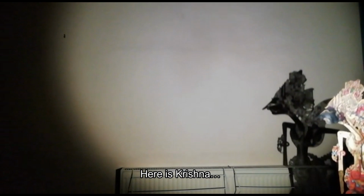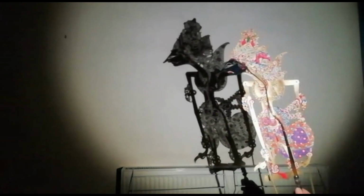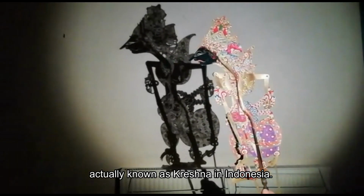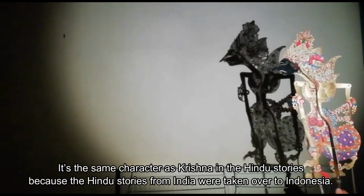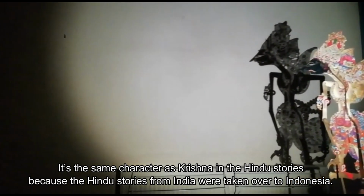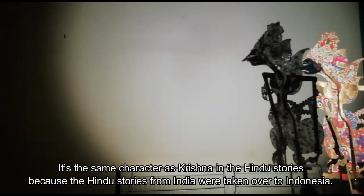Here is Krishna. Actually known as Krishna in Indonesia. It's the same character as Krishna in the Hindu stories, because the Hindu stories from India were taken over to Indonesia.